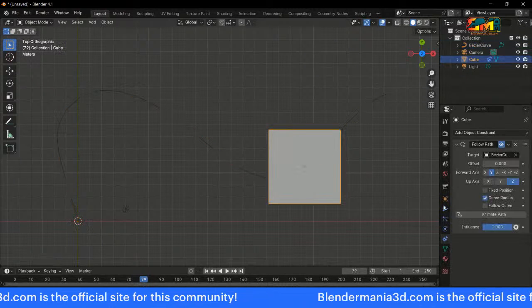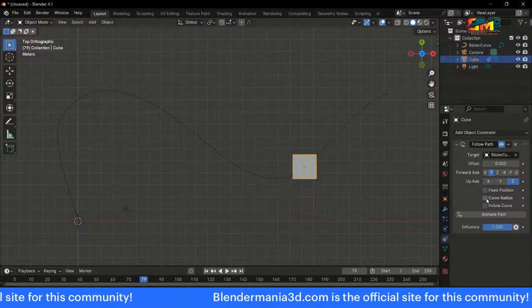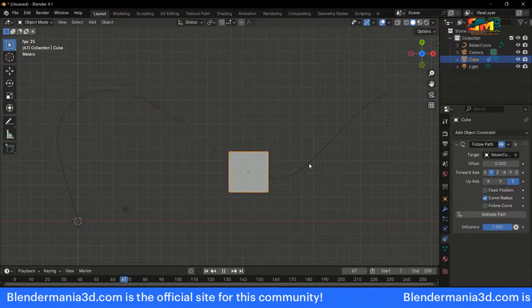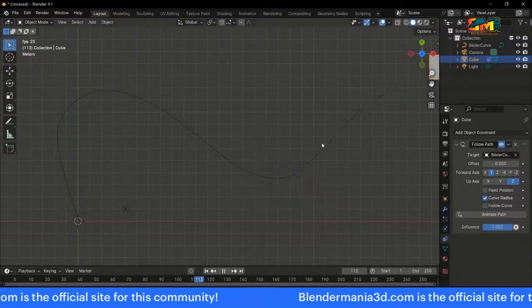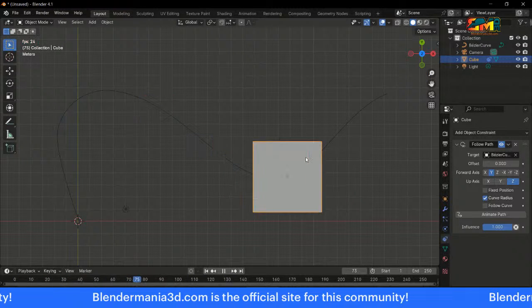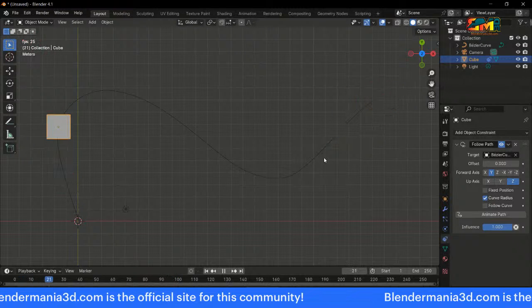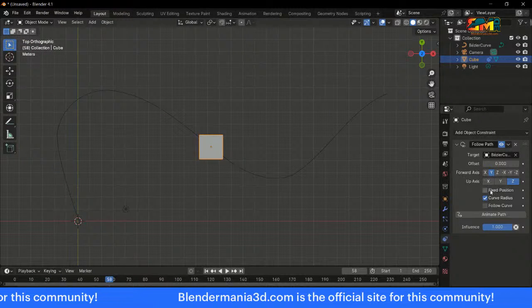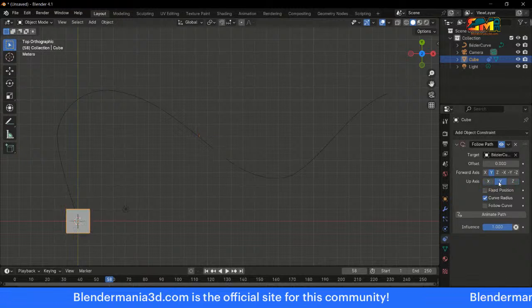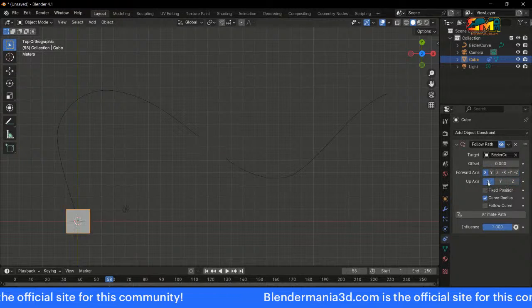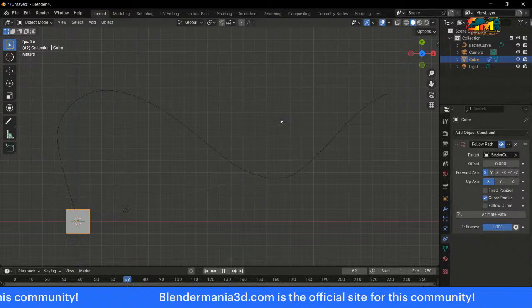So here with this curve radius, it will be affected by the radius of the curve. As you can see right here, since I increased the radius of that curve, it increases it. That's actually kind of cool. I learned something new. I've never used that before, but pretty cool. And then, of course, right here, you have the axes. So this is basically how you want to orient your object, depending on how your object is rotated, etc.